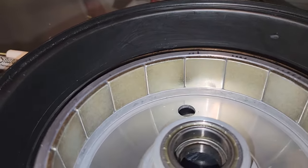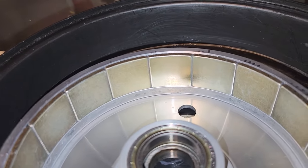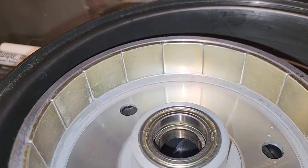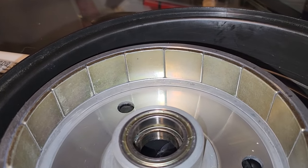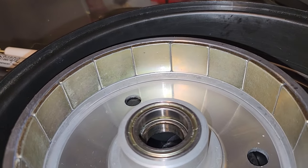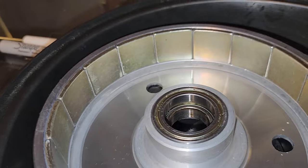So there's magnets and there's JB Weld in between the magnets of the ones that I didn't fix, and in between and underneath of the ones I did fix. So we'll see what happens. That could be a bad idea because we'll find out. I'll be the guinea pig, because there's a potential that the JB Weld would not react well to whatever adhesive was already used on the magnets that I did not repair.